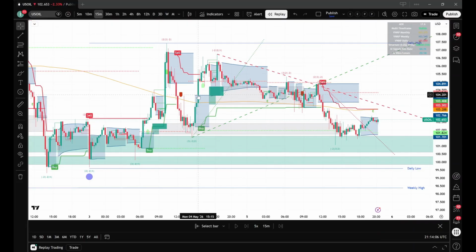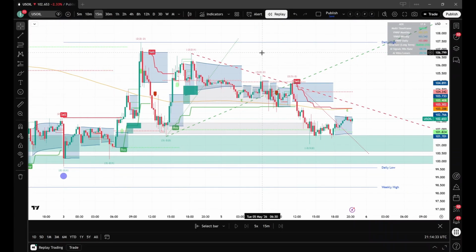Unfortunately, in this case, by the time a range break took place, most of the move would have already taken place, because oil is a very volatile asset. So I personally wouldn't have entered this, mainly because of the impulse here, although a valid trade. But because it's off the smaller time frame, I probably wouldn't have taken this one, as most of the move would have been exhausted here, as I'm on a smaller time frame.